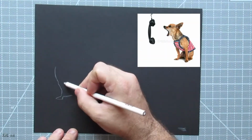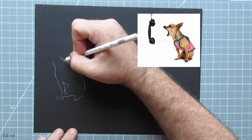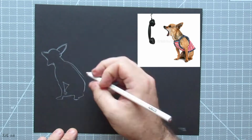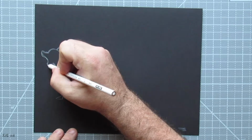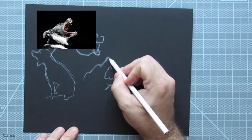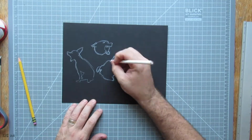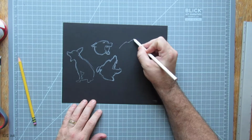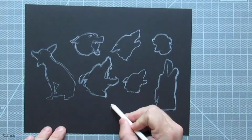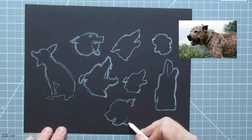Begin sketching. I'm using a white pencil on black paper, but anything you can see well will work fine. Use your reference to draw out simple silhouettes that separate the different parts of your creature. For Cerberus, that means dog heads and bodies and snake tails. Keep the scale in mind as you sketch. You want to fit everything into that 5x7-inch window if you can.